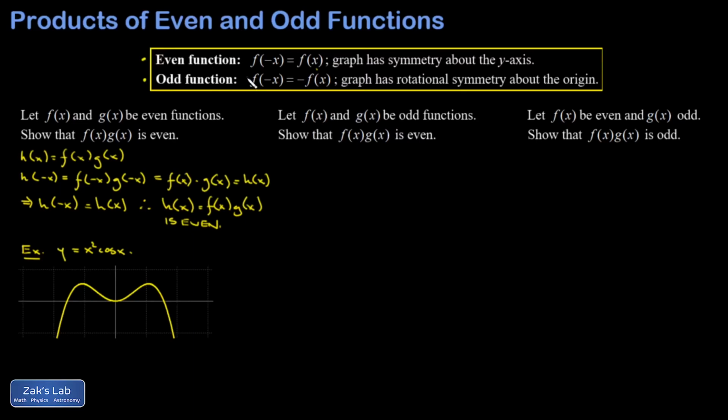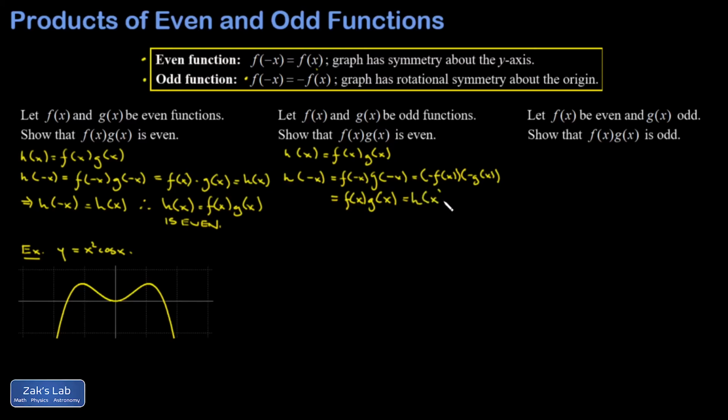All right, next. Let f of x and g of x be odd functions. That means they have this property, f of negative x is negative f of x. Show that their product is even. Same strategy here. Give the product a name. To test the parity of that product, you would evaluate it at negative x. But f and g are both odd functions, which means I get negative f of x and negative g of x out of this. And I can pull those two factors of negative 1 out in front, and I get a positive 1. And I arrive at f of x times g of x, which is my original function h of x. So I have h of negative x equals h of x. Therefore, h of x, which is the product of f and g, is even.